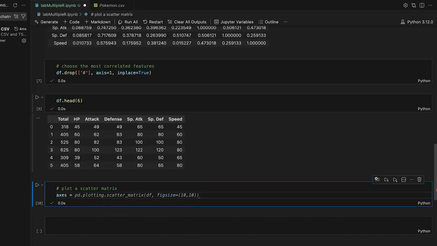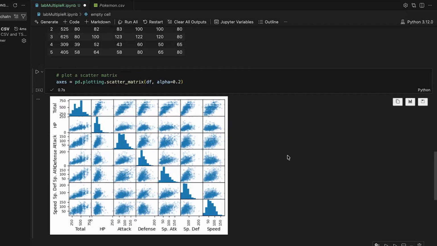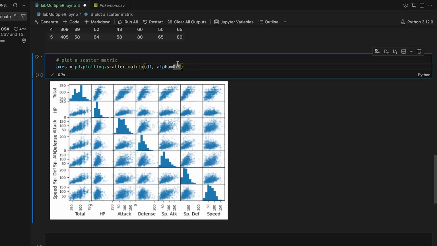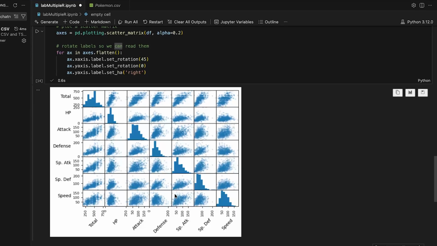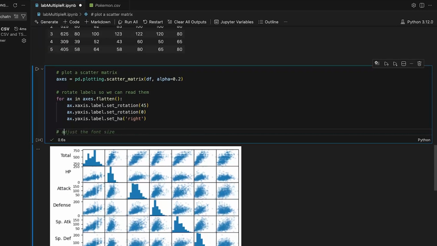And another way to help us select the features that will be useful is by plotting a scatter matrix, right? It shows the scatter plots for each pair of input features, and the diagonal here is our histogram. So we don't need to use the histogram function as we did in the previous code. We just plot a scatter matrix and we have everything here. And basically here we wanna run a flatten, turning them into a one-dimensional list, and we're gonna rotate the axis so we can get a better reading for our labels.